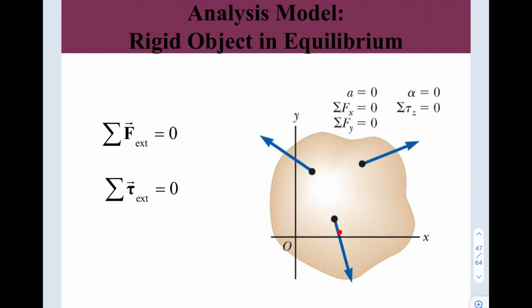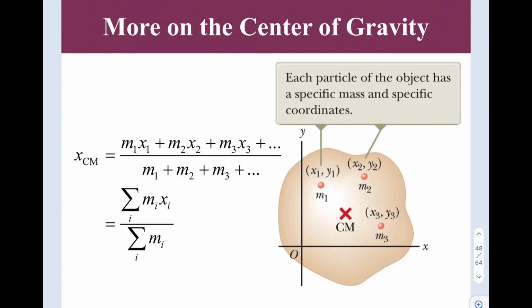So now, if we have more than one force applied to our object, bear in mind, talking about equilibrium, the A must be equivalent to 0, sum of Fx equivalent to 0, sum of Fy equivalent to 0, alpha must be 0, and the sum of torque along the Z-axis is also going to be 0. So by making use of this information, we are going to calculate the sum of F external on our system equivalent to 0 along the X and Y axes. The sum of torque external is also going to be 0 for our system. Right.